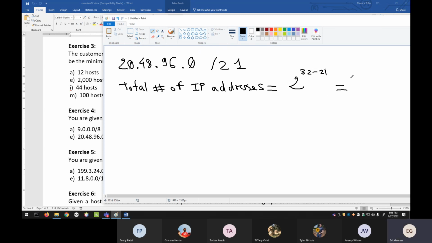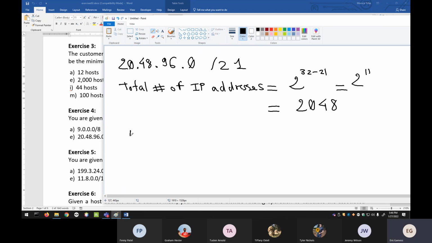And this will give me what? 2 to the power of 11, isn't it? And 2 to the power of 11 is what? 2048, if I want to compute it. Of course, if you have 2048 IP addresses, and each subnet is going to have 1024 IP addresses, how many subnets can you create? 2.